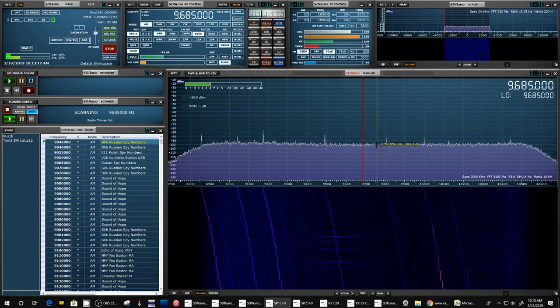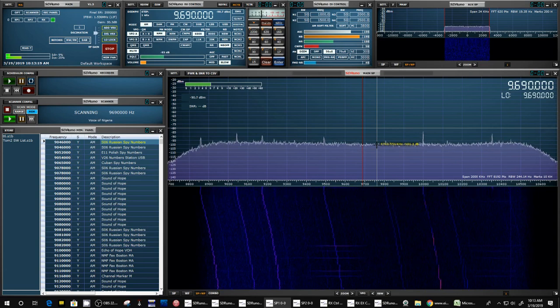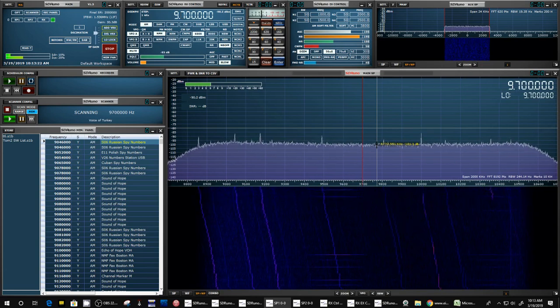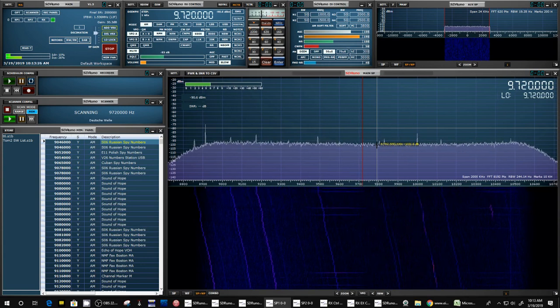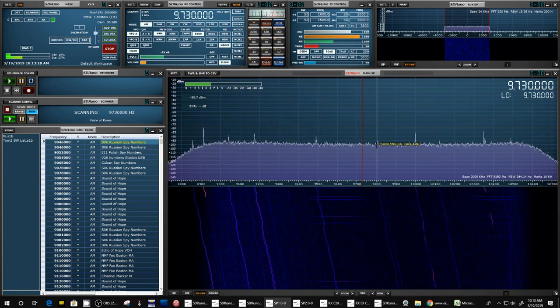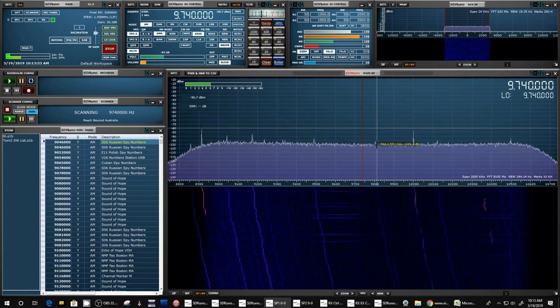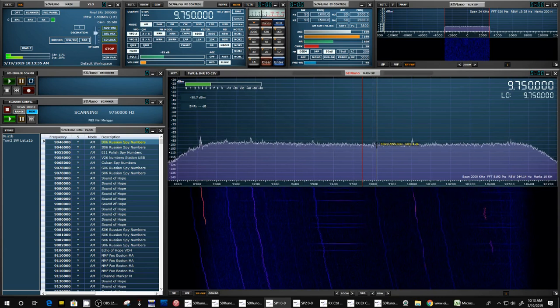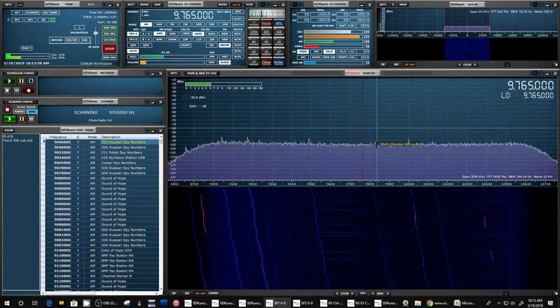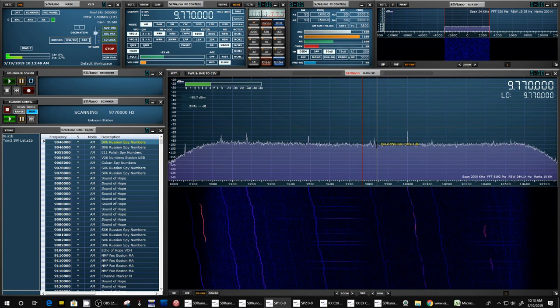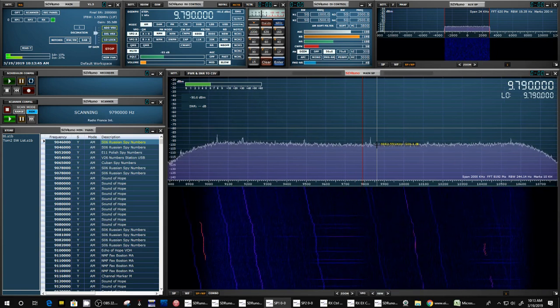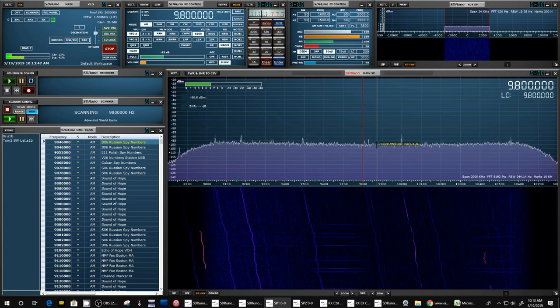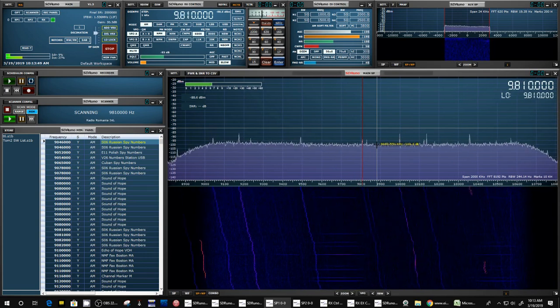So it's interesting to see if this works. If it works like I want it to, it's exactly what I want. What I'm planning on doing is creating these memory panels of many of the international broadcast bands or ranges. And then depending on the time of day, because the amount of activity varies depending on time of day and frequency, I will try different ones.